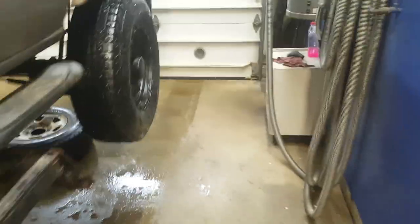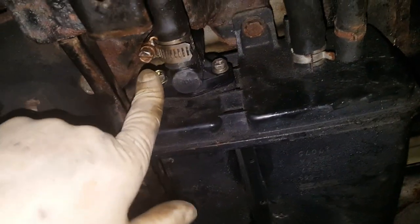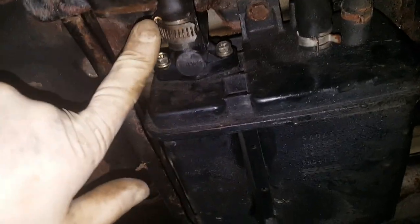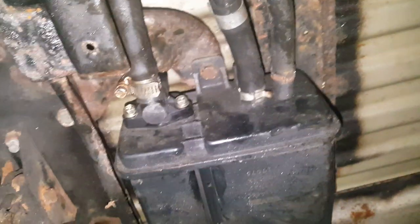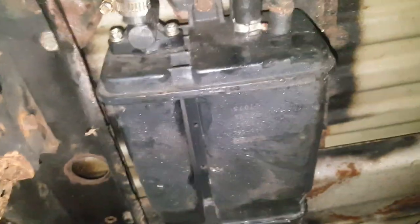I had to drop the spare tire to gain access to this vent valve. With the spare tire taken down, you can see right up in there — that's the little bugger. I just needed two 10-millimeter bolts and a flat blade screwdriver to get it disconnected. As you can see, it bolts right to the canister itself.